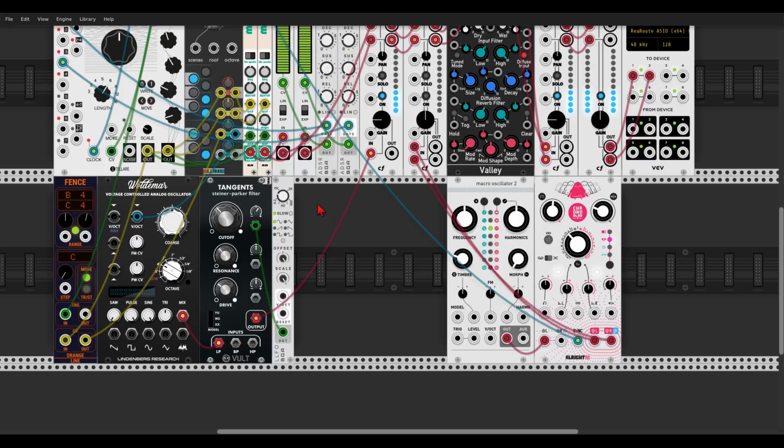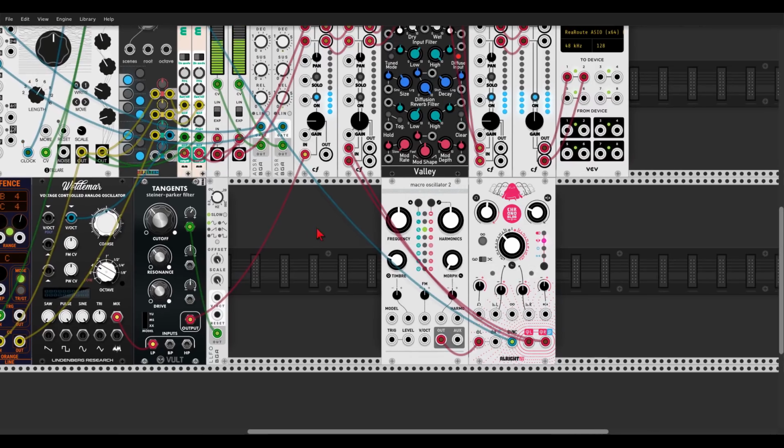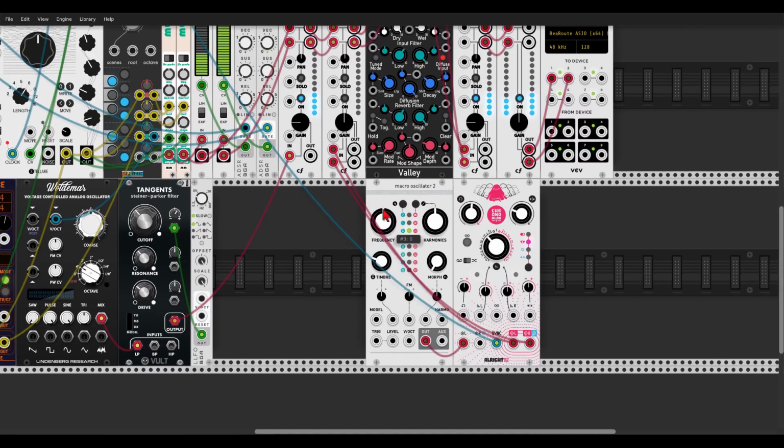Now it doesn't have to stop there with using this only for a bass voice, but we can also use Fence to add another sequence that will stay in the higher registers. So here we have Plats going through Chronoblob for some delay. So let's use another Fence module, and this time let's set it higher. Let's say something like this, for example.